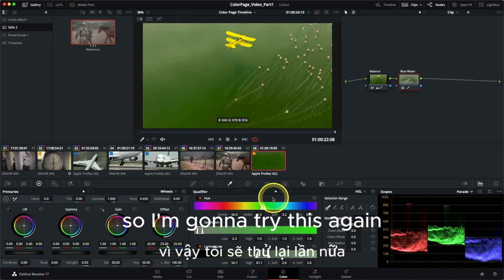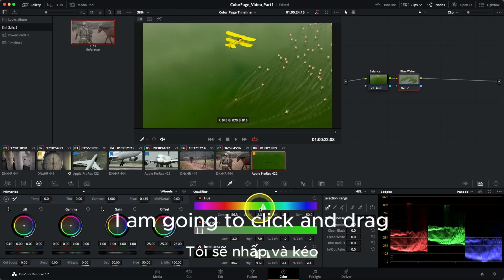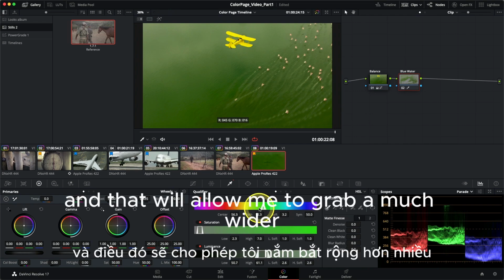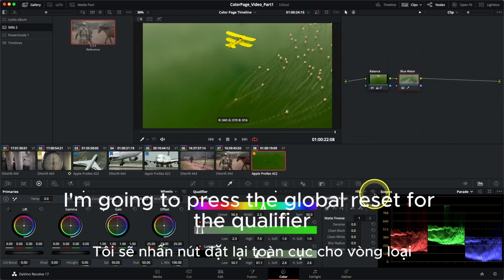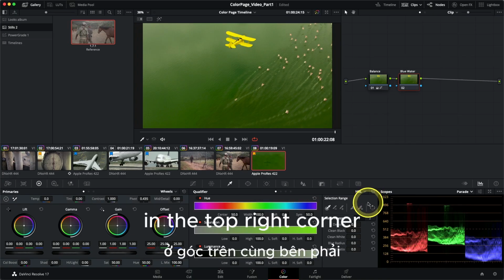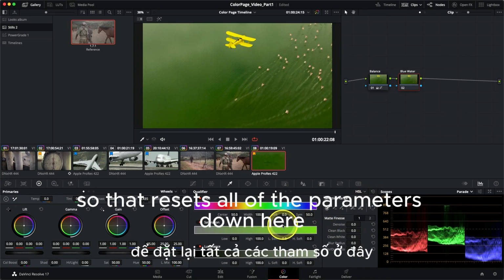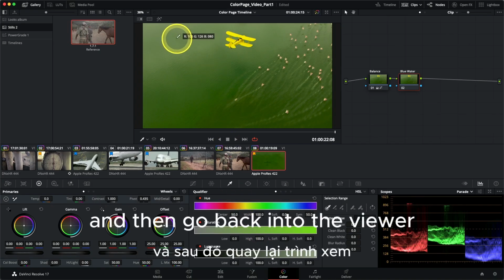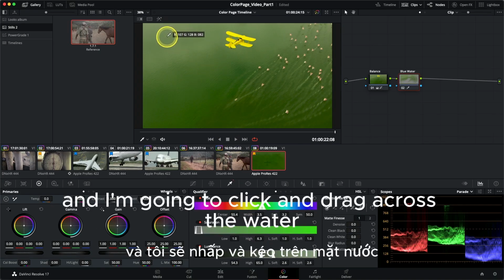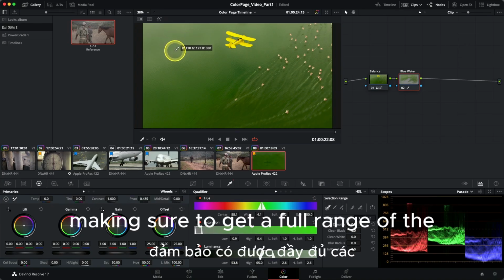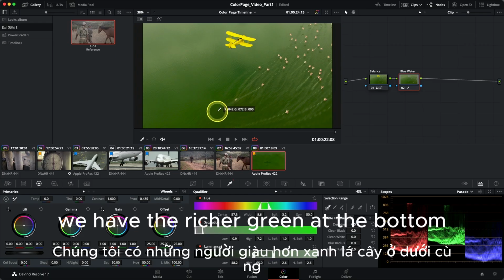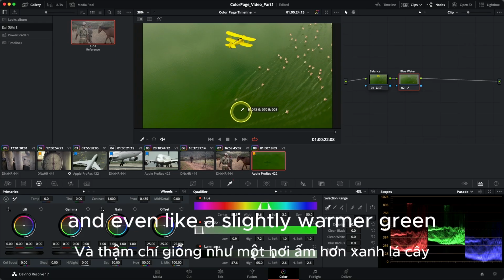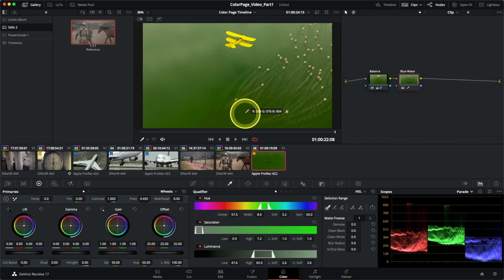So I'm going to try this again, but instead of clicking one time, I am going to click and drag, and that will allow me to grab a much wider sample of color. I'm going to press the global reset for the qualifier in the top right corner, so that resets all of the parameters down here, and then go back into the viewer, and I'm going to click and drag across the water, making sure to get a full range of the luminance values, so we have the lighter green at the top, we have the richer green at the bottom, and even a slightly warmer green in the bottom right corner.